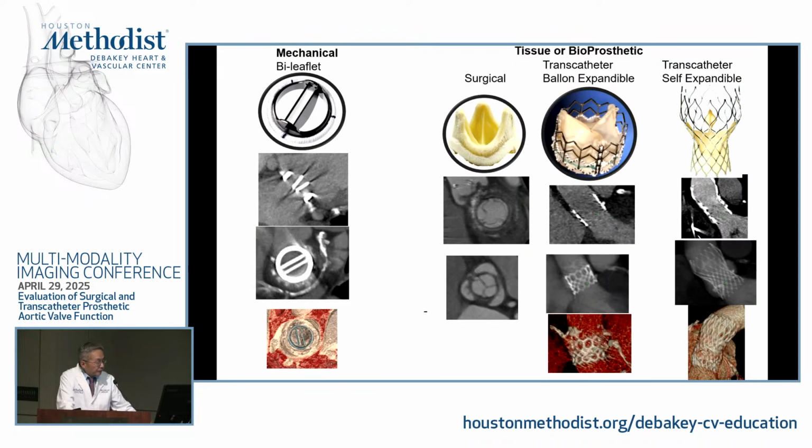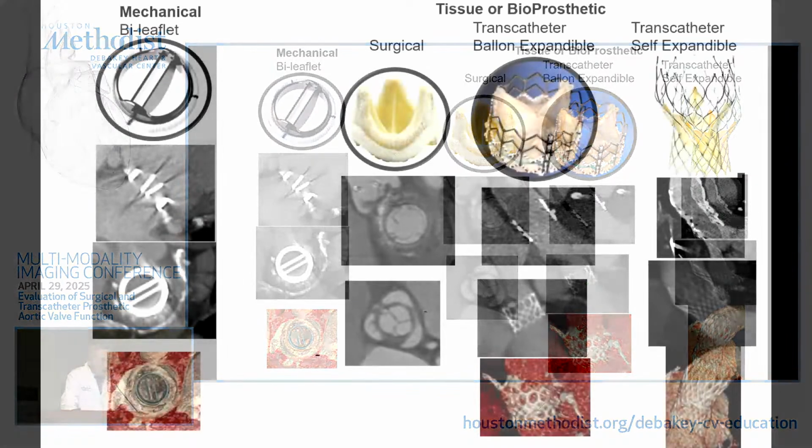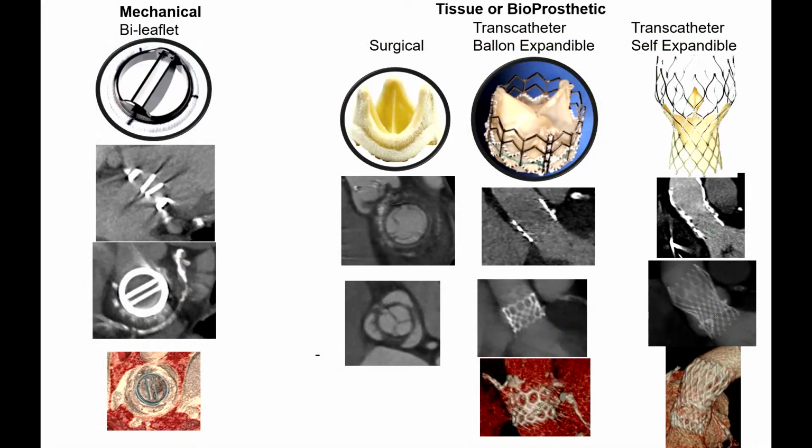Okay, so most of the valves that we encounter in the lab right now, we see some mechanical valves. We see a lot of tissue valves, and we're seeing a lot more of the percutaneous valves. I would say my slides 2 or 3 years ago had probably 10%, 20% TAVI slides. Now I probably have over half.